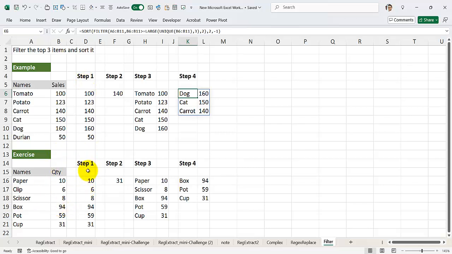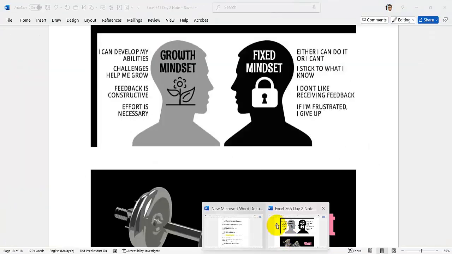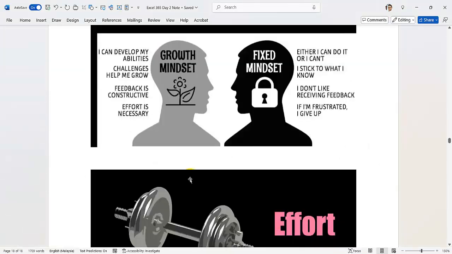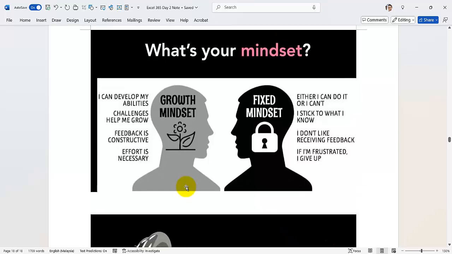Same steps, right? Remember the line of my last message is that it's one thing you watch about it, it's a different thing that you do the exercise, right? So once you understand, you do it. When you do it, you become better, right? It is when you do it, you become better. You become a better person, right? According to the growth mindset. Thank you.